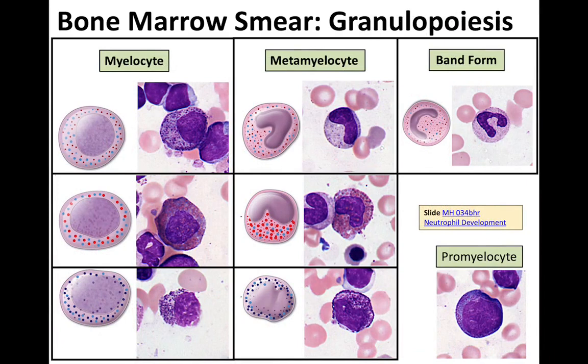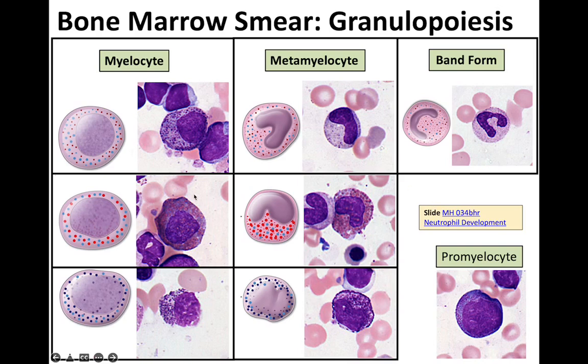Now let us see granulopoiesis, the formation of granular white blood cells. The first stage in granulopoiesis is the myeloblast. A myeloblast is a large cell with 3 up to 5 nucleoli, and it will change into a promyelocyte in the next stage. Myeloblast and promyelocyte are common precursors for the 3 types of granular leukocytes: neutrophils, eosinophils, and basophils. So you will not be responsible for identifying myeloblast and promyelocyte.